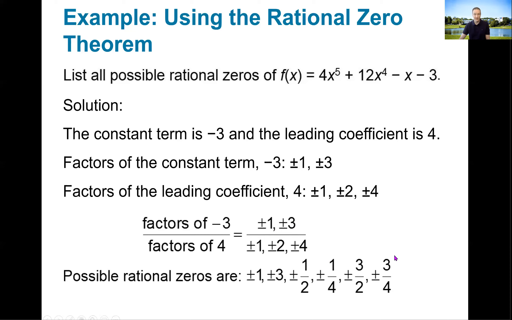In and of itself, it doesn't really help you — it could have 12 different values that could be its x-intercepts. How do you find which ones are? You could start using synthetic division, or you could graph the function on your TI-84 calculator and see which of these values it crosses the x-axis at. But this is just as important in what it doesn't tell you as what it does. If somebody thought, could 2 be an x-intercept? You can look at your possible rational zeros and say no — 2 is not a solution. Could 5 be a solution? No, it's not one of the possible rational zeros. Any rational number not included in this list is not a rational zero of this polynomial function.